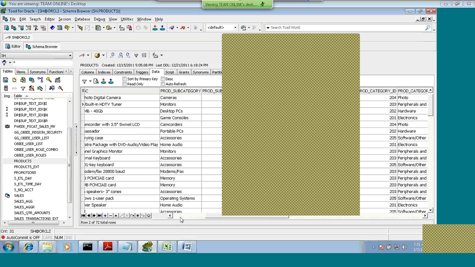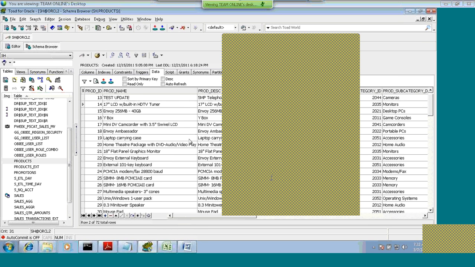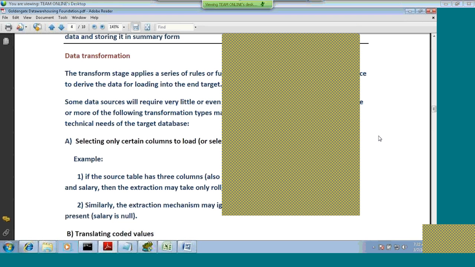So anything that you do apart from copy pasting, if I would have copy pasted this whole table into my warehouse, then there is no transformation involved. It's a straightforward copy paste. But other than that, if I am playing around with the data in between, then that means I am doing transformation.